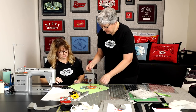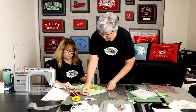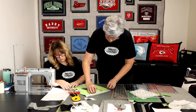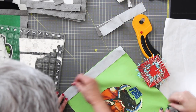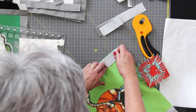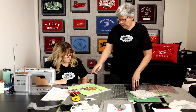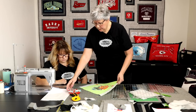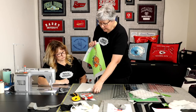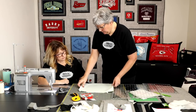So we'll just take this, and you can pin one side, and I'll do the other if you want. I did use several pins on these because you don't want this sliding around on you when you're sewing it. On this, it doesn't really matter whether you do the top and the bottom first and then the sides, or the sides and then the top and the bottom, just whichever works out for you. When you're ready to sew this, you want to lay it with the logo side down. I used a piece of tissue paper to keep it from sticking to the sewing machine surface. So just put a piece of tissue paper like that.